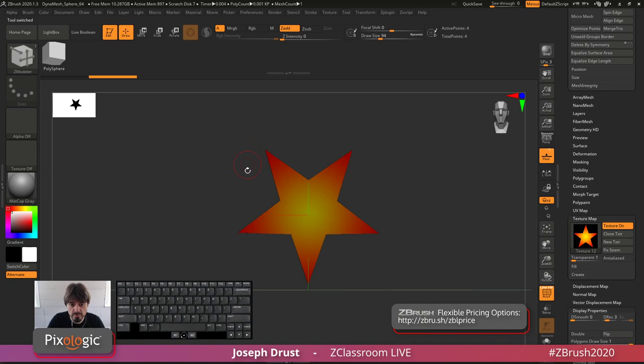And so now this poly right here is extremely lightweight, right? So we're looking at four active points here. We're looking at two triangles, and then I've added this texture map, which is adding complexity to it. So this is another way you can use alphas.